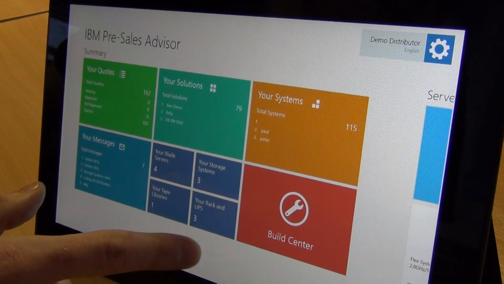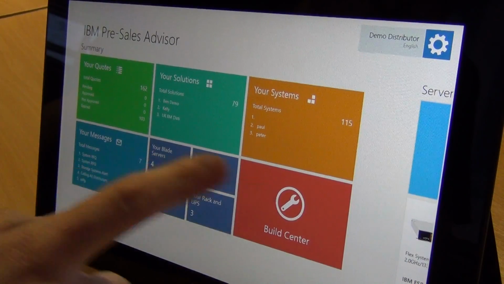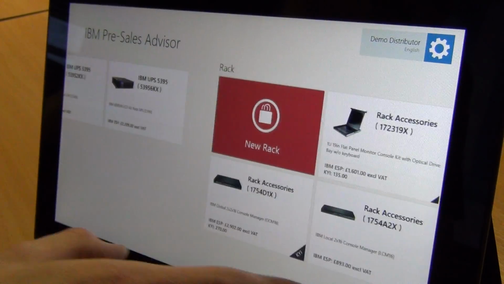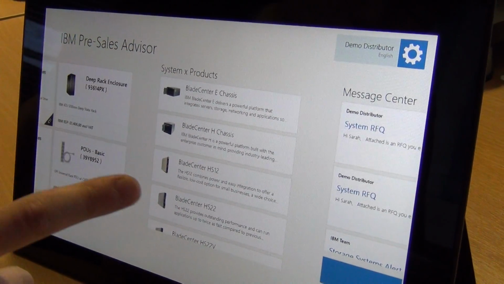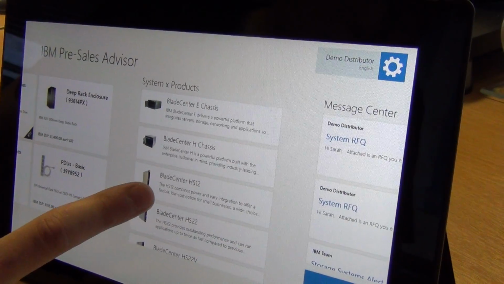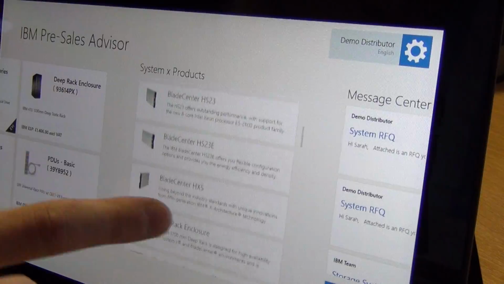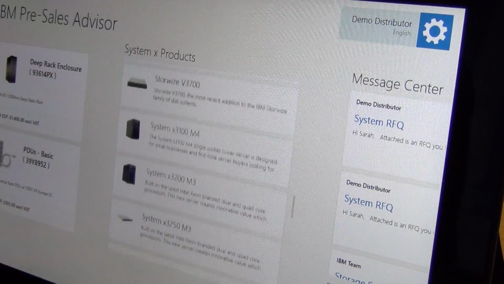Okay, so on the home page we've made a few changes to the colour scheme and to the layout of certain items. I'm just scrolling across to the System X products list. You can see we now have the family descriptions as a 2-line excerpt, so there's a little bit more information before a user drills down to a family they want.